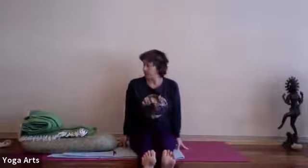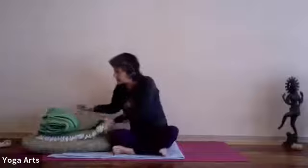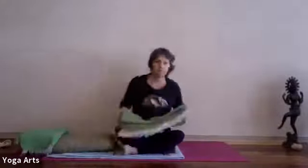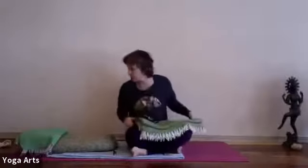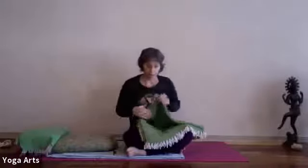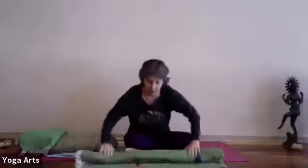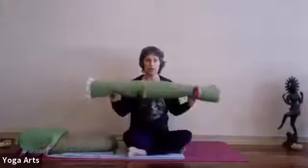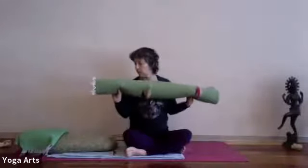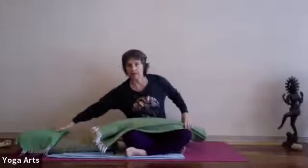Good. All right. So then the bolster setup, move any extra blankets so it's just the bolster. Actually, I want you to do something with this extra blanket. So have a bolster lengthwise and a blanket for your head. And then if you have an extra blanket around, open it and roll it. If you don't have two blankets, don't worry, just use the one for your head. But if you have to, get the long rolled blanket tube and the bolster plus that added blanket.